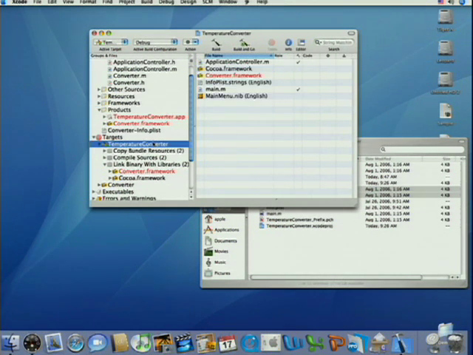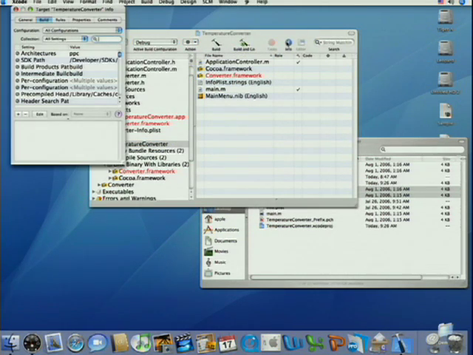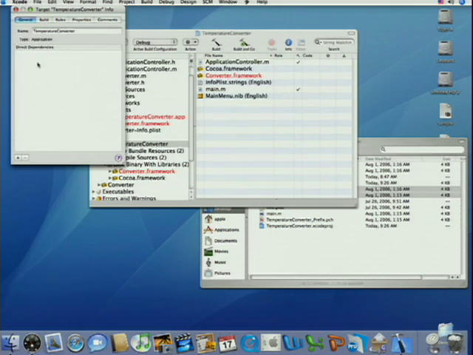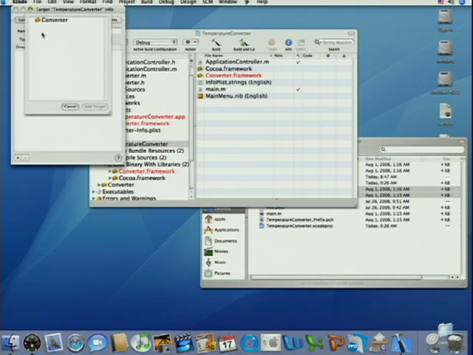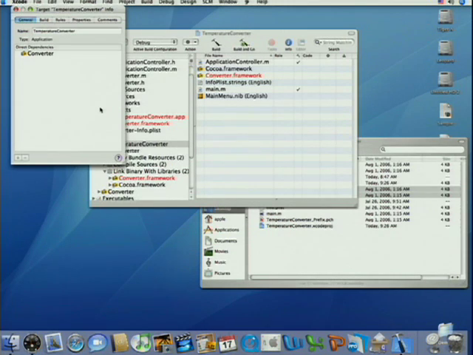To do that, we're going to open an info panel on the application target. You can do that by selecting the application target in the Groups and Files pane and clicking on the info button in the toolbar, or the keyboard shortcut is Command-I, and it'll open up a panel with several tabs here. Here we want to go to the General tab, and you see that there's a large box for dependencies with a plus and minus button at the bottom. Let's click the plus button, and it'll give us a list of all the available targets that we could make this application target depend on. We'll choose the converter target, go ahead and create that dependency.